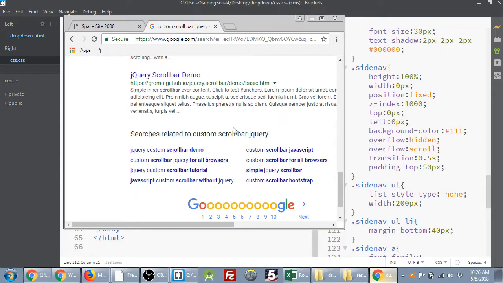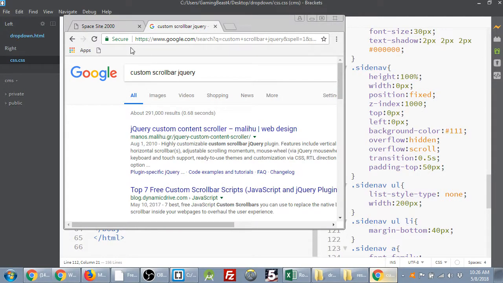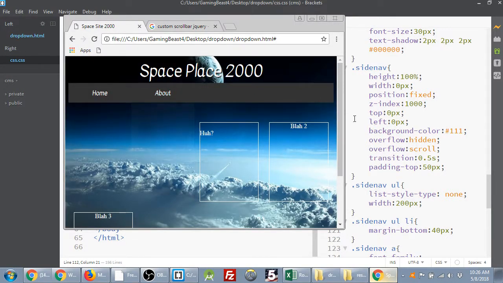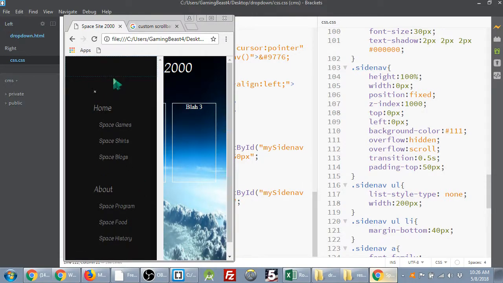I can't remember. There's a bunch out there, but if you Google like jQuery custom scroll bar, there's a bunch of plugins out there that will change the scroll bar. So if you're really not a fan of, you know, the default nasty one, well, you can get it changed. That's something though that I can help you on a one-on-one if that's something that you want to do. But the thing is though, on most sites that you create though, you're not going to have 20 million different links. So really the scroll here may not even need to happen. You may not even need it to be there.